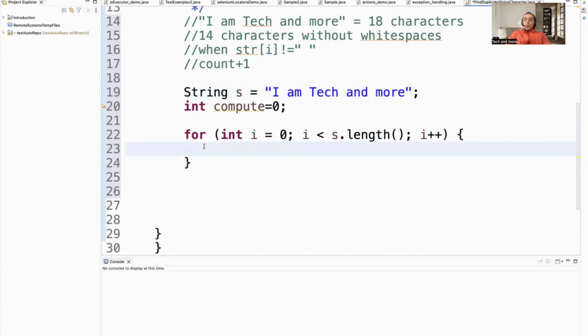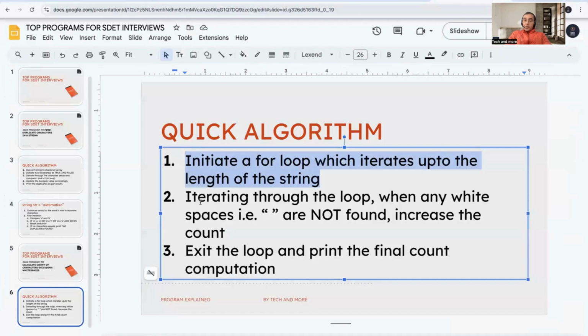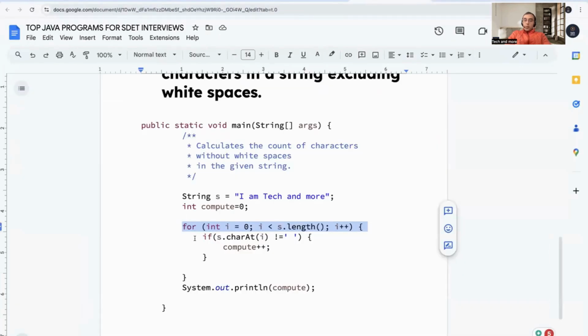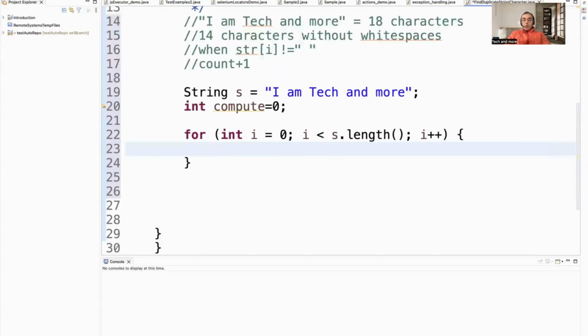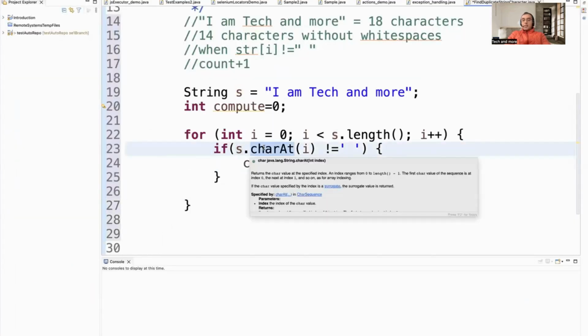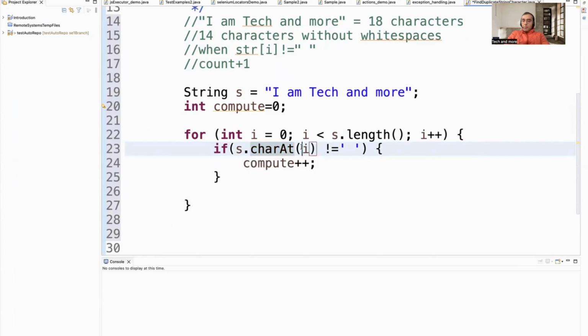Now I am going to the second step of the algorithm. When any white space characters are not found, for that I'm going to use an if condition: if s, that is my string, dot charAt. Basically, in this string, iterate through each and every character using the charAt method.